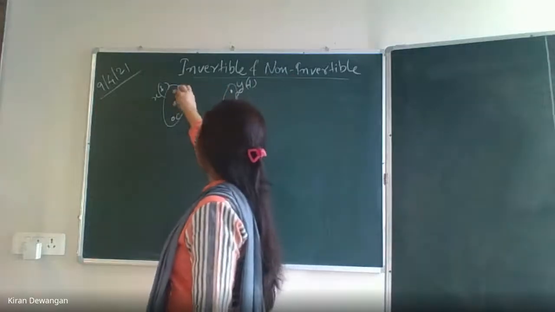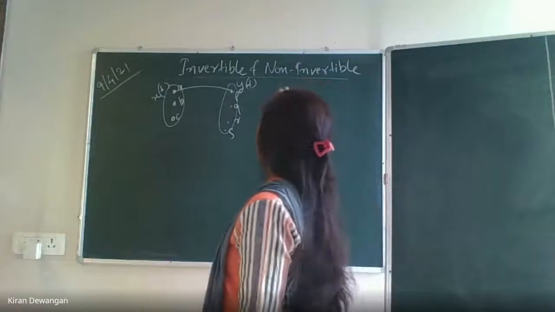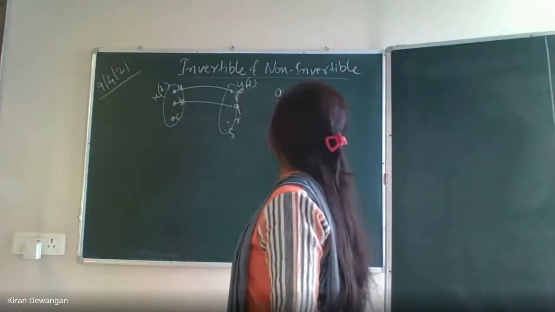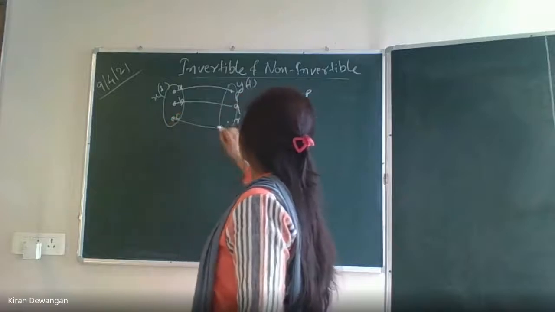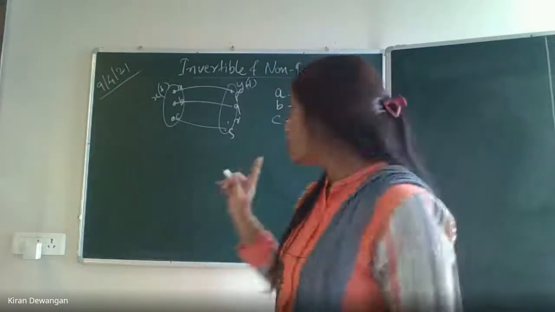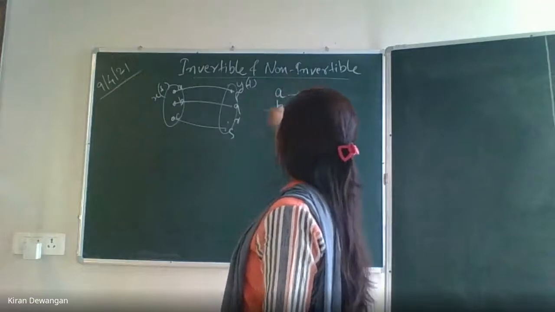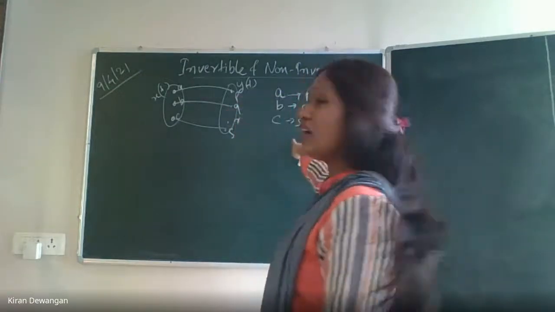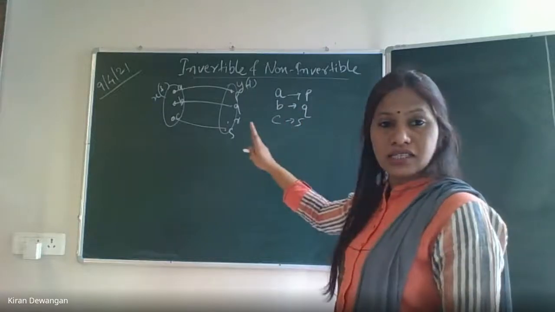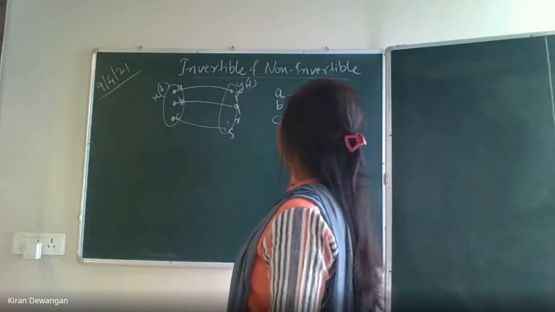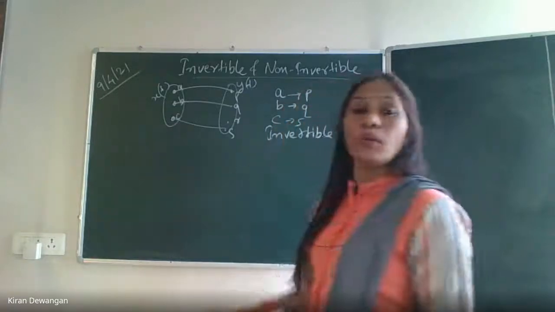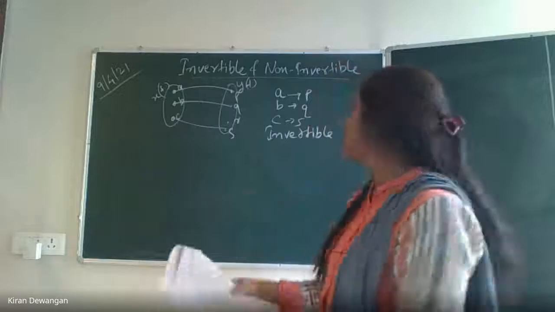Now for individual a, I'm getting an output p. That is, if my x(t) is A, I am getting an output P. If my x(t) is B, I am getting an output Q. If my x(t) is C, I am getting an output S. That is, for a particular input, I am getting a particular output. That means it is 1-to-1. For a single input, I am getting a single output. There is no clashing. So if it is a 1-to-1 system, we are saying that this one is an invertible system.